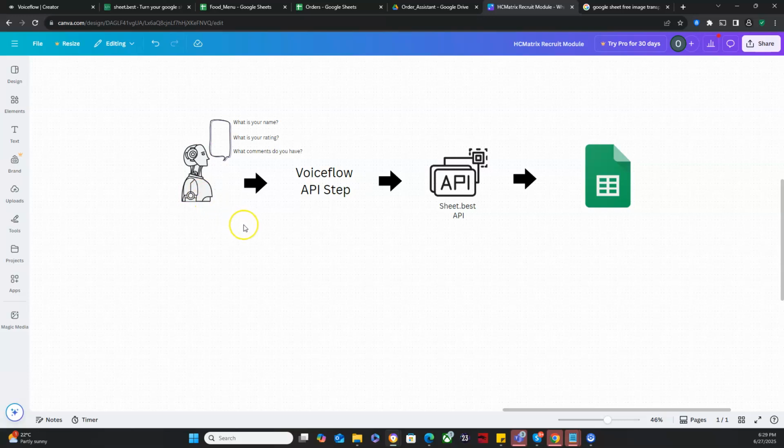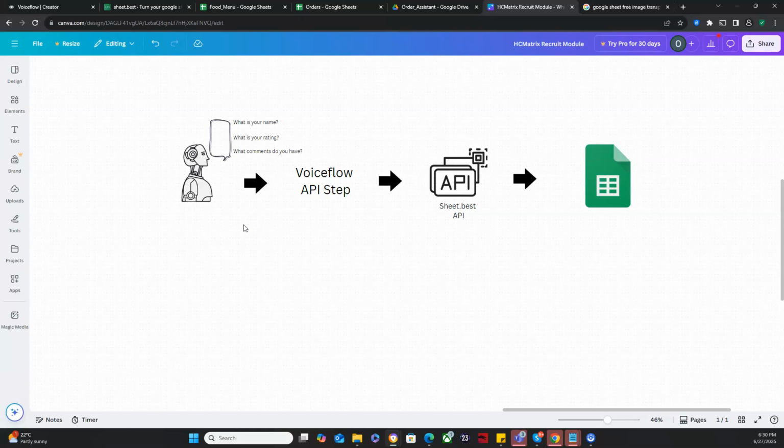The next thing you want is to be able to take that information and store it somewhere. So in this tutorial, and I think the next tutorial as well, we will be storing our information on Google Sheets. There is no direct connection between Voiceflow and Google Sheets, but Voiceflow has something called an API step. That API step is able to send information from Voiceflow to anywhere that accepts API responses. In case you don't know what an API is or what an API response is, we'll get to see that along the line.